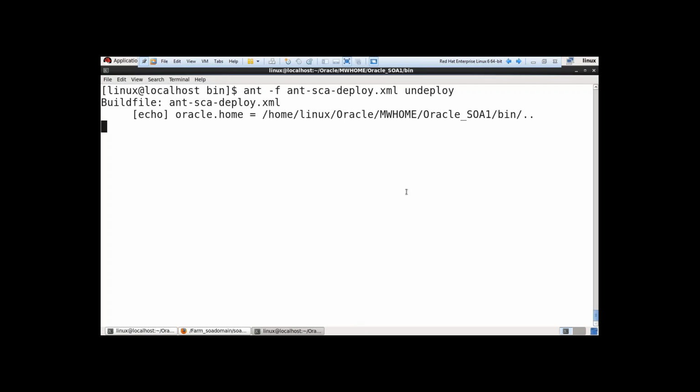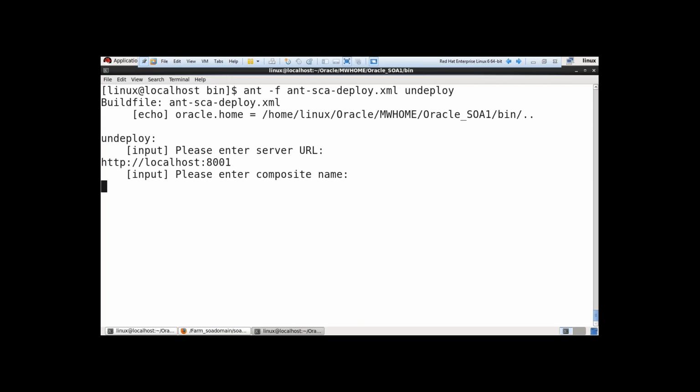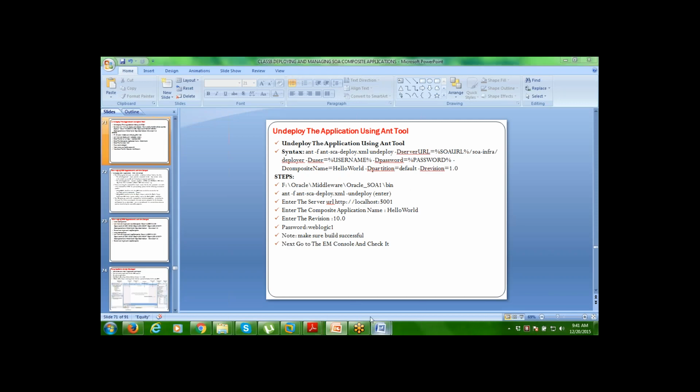That's going to be executing. See, server URL, localhost colon 8001, and composite instance name. So student results.